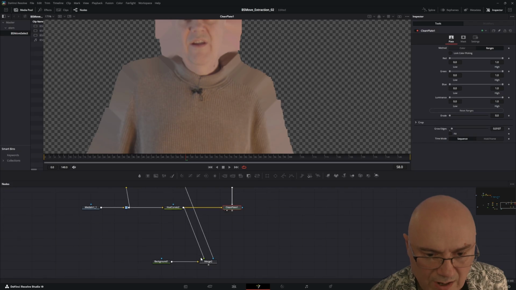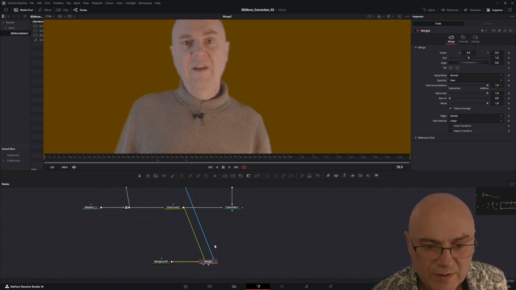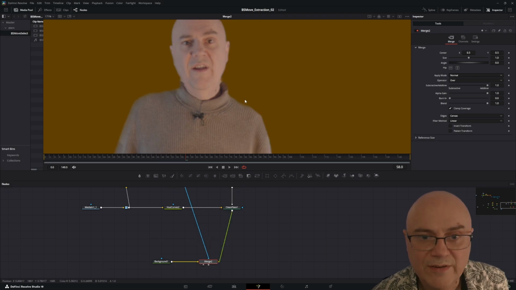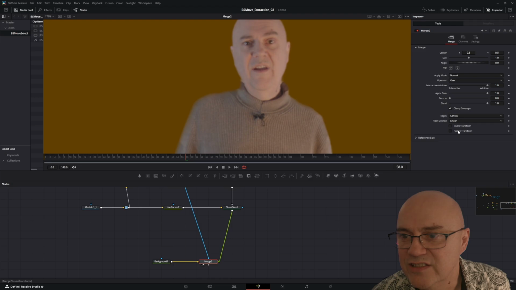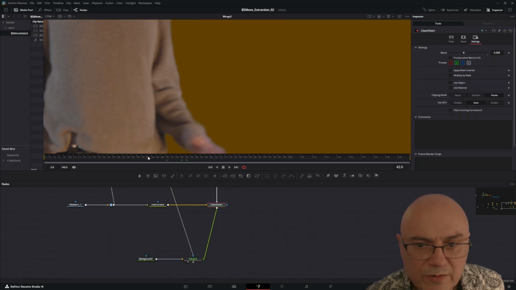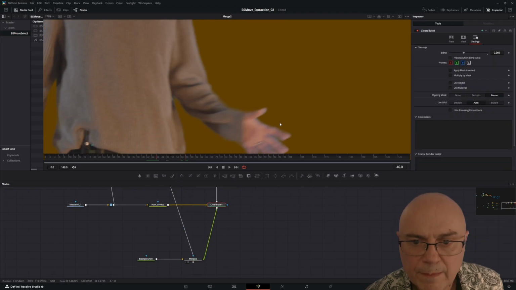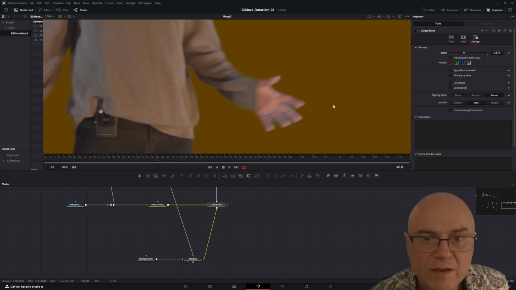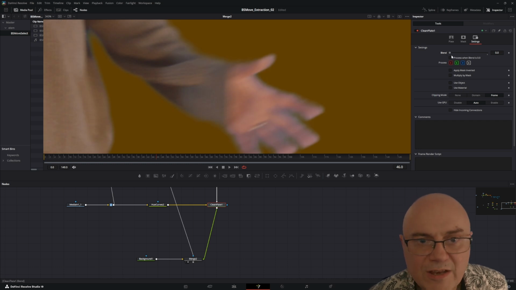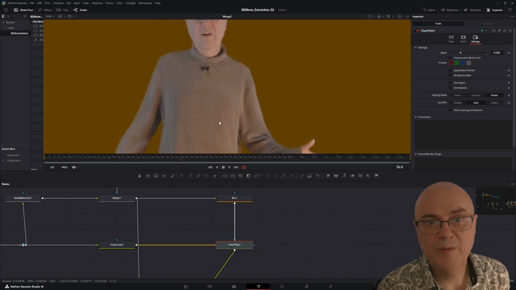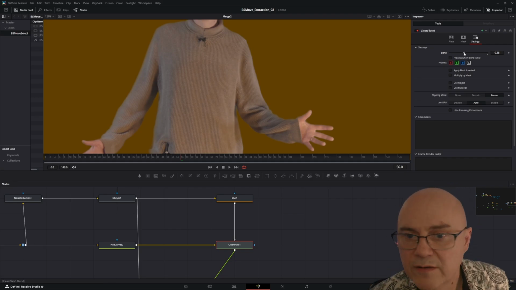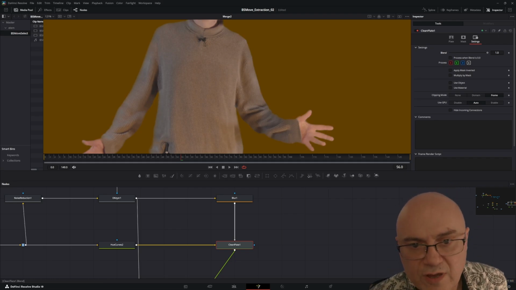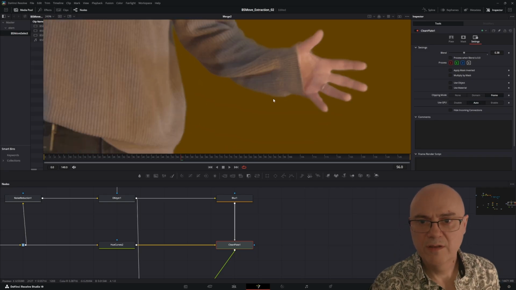So if I'm now going to go back to my reference, and I'm going to change the input to the clean plate from the hue curves, and you see now it's kind of expanding those edges. Let's find a frame with some motion blur on it. You blend that out. You can see that you're getting a bit better edges along here. All right, so I'm mixing in just a bit of that just to help with some of it. You go too extreme, it breaks it, but just a touch certainly helps.